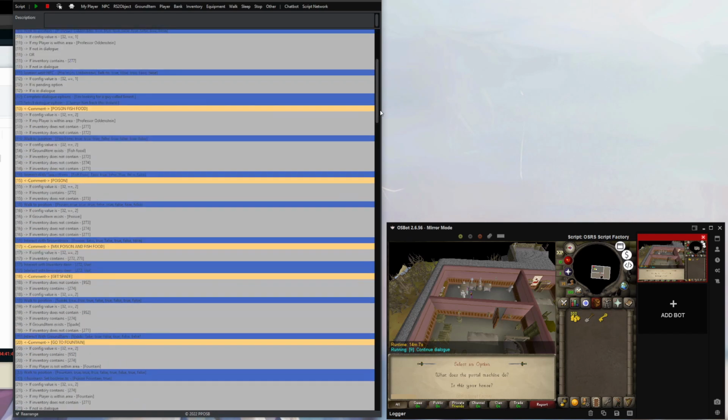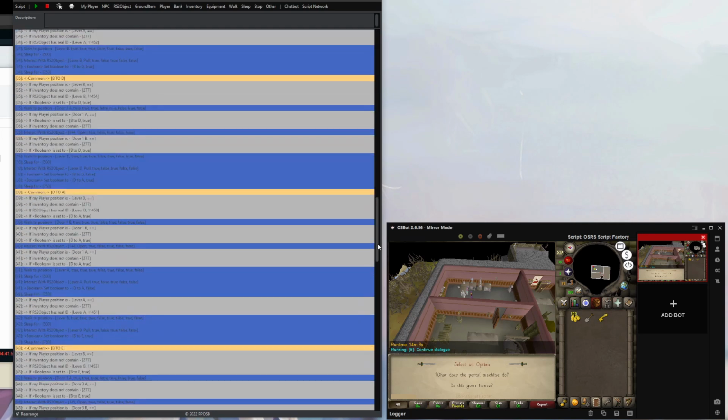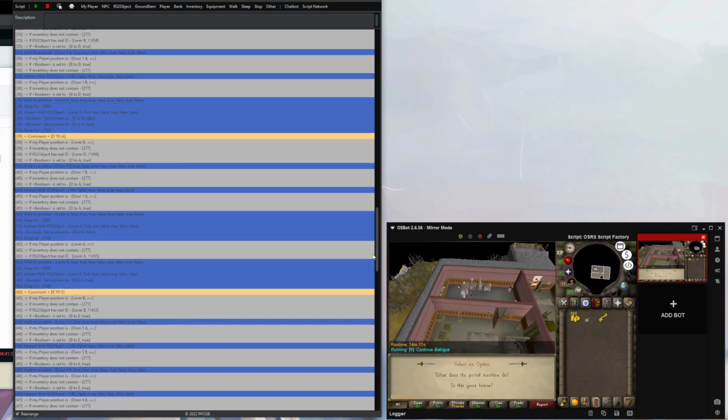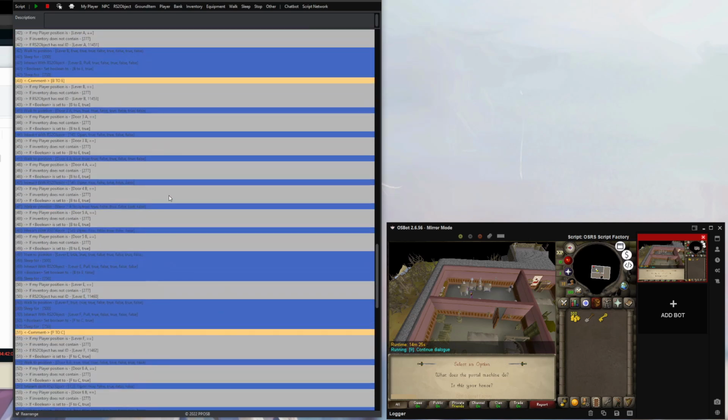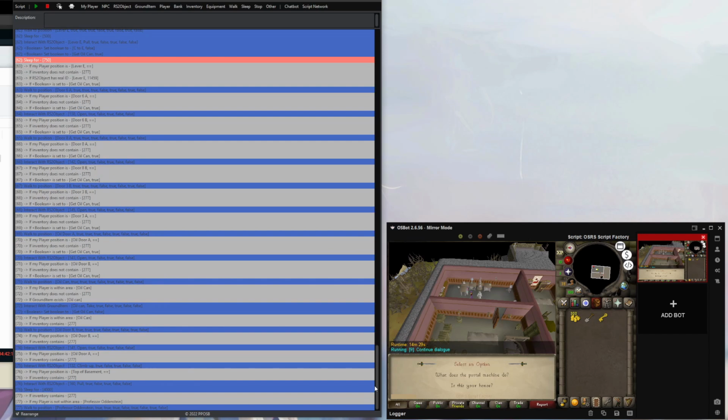Gets the quest done. I didn't realize there'd be so many issues with web walking during it. I thought you could just use web walking normally here, but even after the restart, it didn't work very well. So maybe that's just a feature of the quest itself to help reduce botting. I'm not sure, but it was a little more tedious than I thought it would be because of that. But overall, I'm pretty happy.